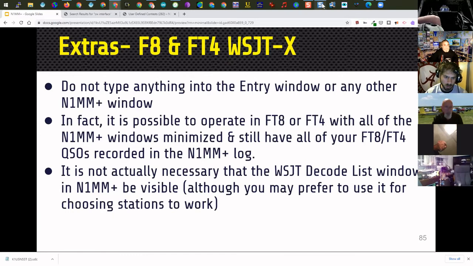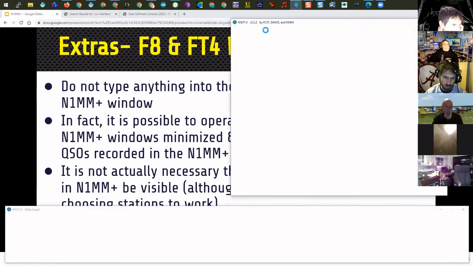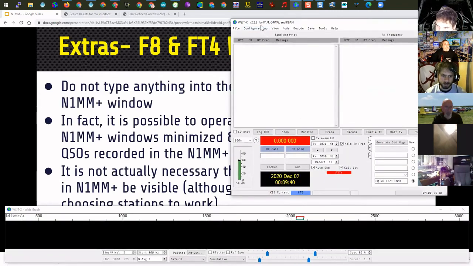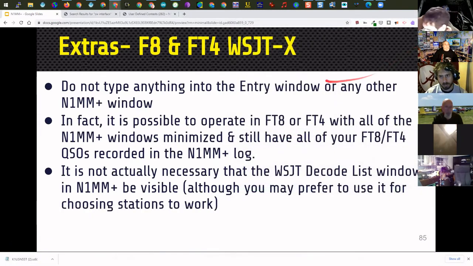So if I go back here now and I start my WSJT-X from its normal start, you'll see that it functions just normally. And you'll notice at the top, it doesn't have that EW1 on there. It doesn't change any of the settings on it. So it won't change any of your original WSJT-X settings or alter the way the program works. So you're running a special version of it when you're running it from within N1MM.